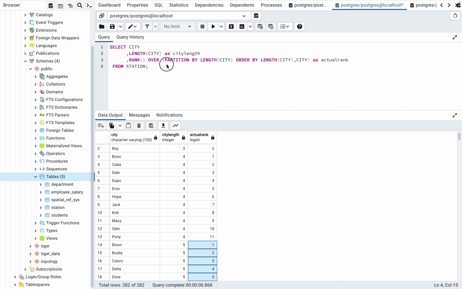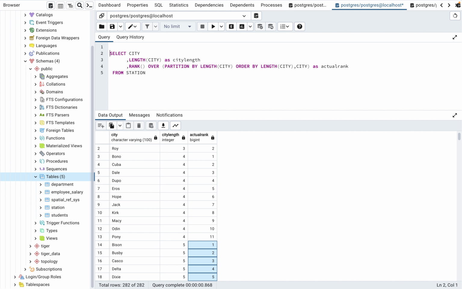So now I just need the first city, because at the end I will be giving priority to only the first city in alphabetical order. So I can write a select inside a select query, which is also one of the concepts in SQL: you can write a select inside a select query.